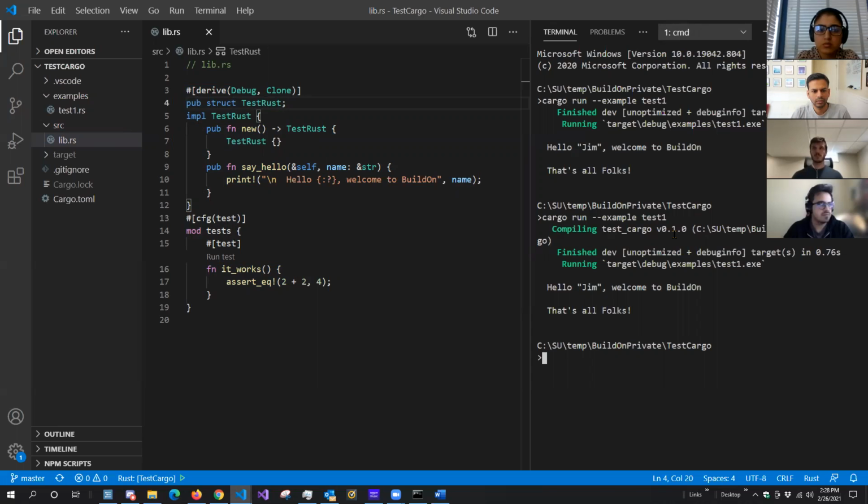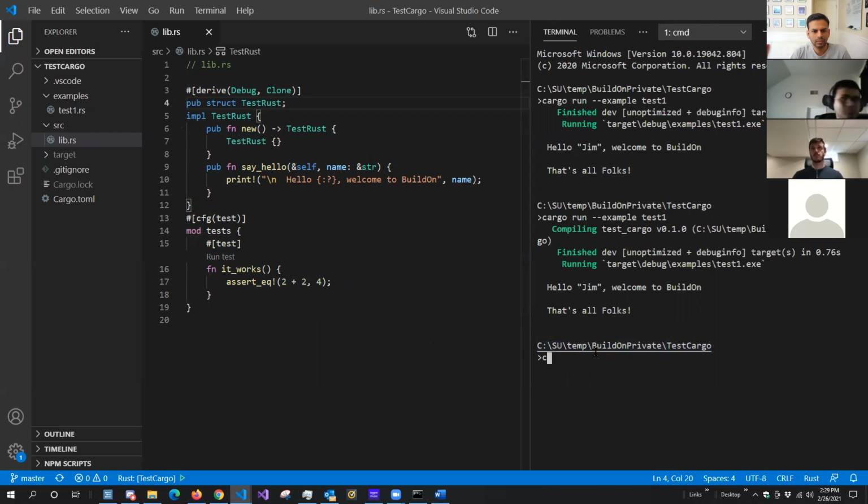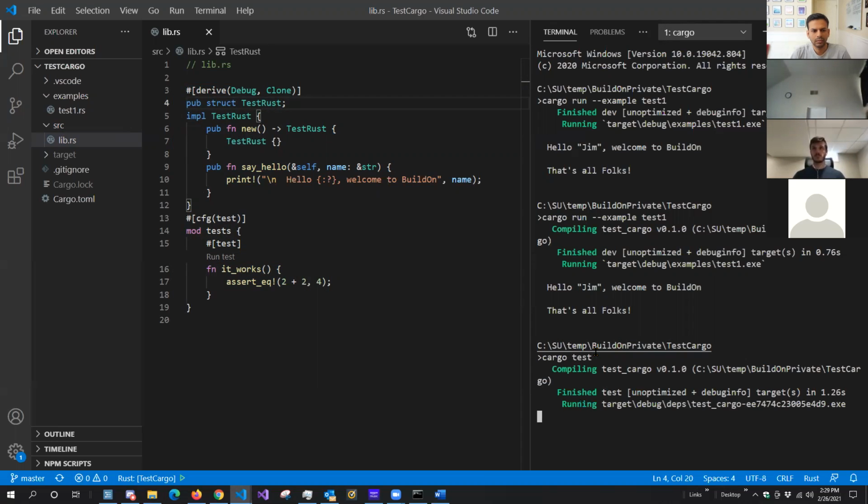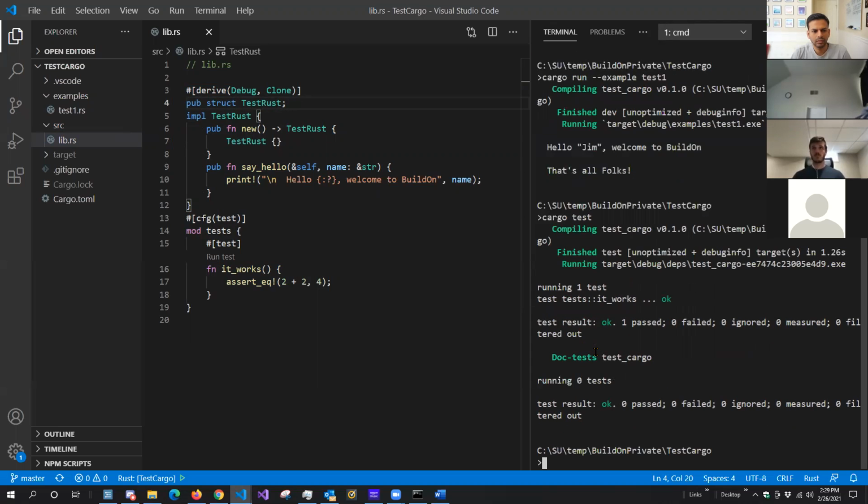Everything you do is a mild expansion on this. Okay? So I could run, there's a silly little test. This is always put in here just to show you how to write a test. And it just asserts that 2 plus 2 is equal to 4. And I can run that test by saying cargo test. Says, okay, yes, in fact, 2 plus 2 was equal to 4. Okay. But it's just showing you how to do it.